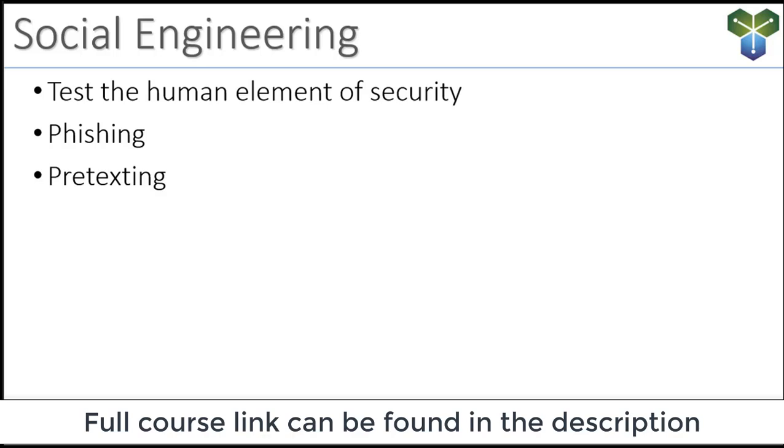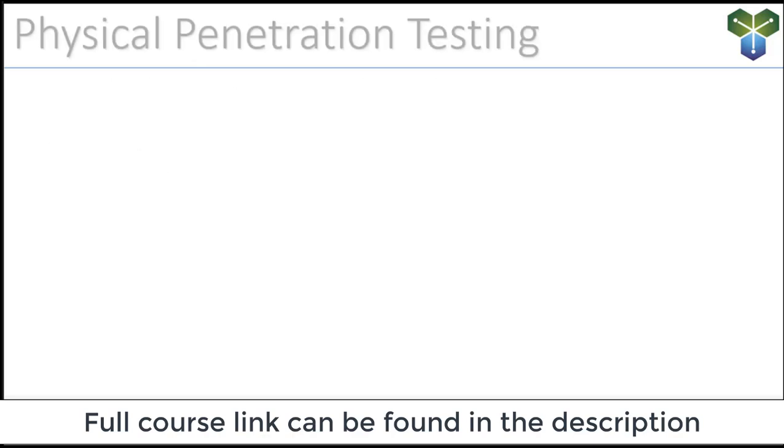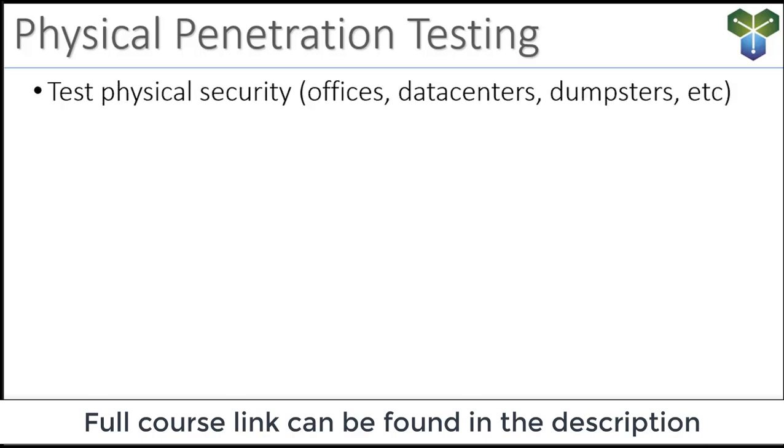So those are social engineering tests, and we've also got physical penetration tests as well. This is a test of our physical security. Can testers get into our offices, or even worse, get into our data centers? Are our dumpsters secured? That's kind of a funny one, but what if we aren't shredding everything that's confidential data? And we call these people dumpster divers.